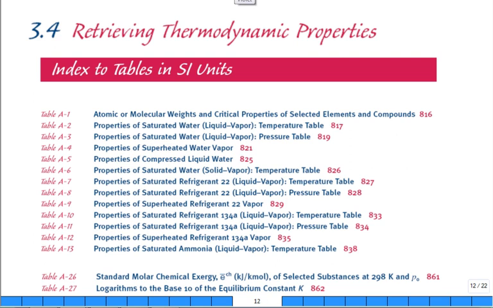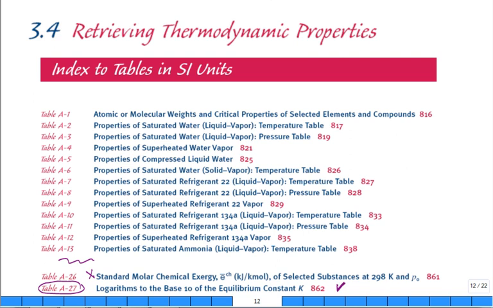Now, this is one of the things that people may or may not like about thermodynamics. Tables, tables, tables. Guess what? Just get used to it and get into the tables and master the tables. How many tables do you think there are in this textbook? I truncated the list right here. Now, thankfully, there's one or two that we don't get to. I don't ever go teach out of table A26, standard molar chemical exergy. Just even teaching both classes, I never get there. Although I get to table A27. I definitely do. Okay? So there's most of these tables you become very familiar with.